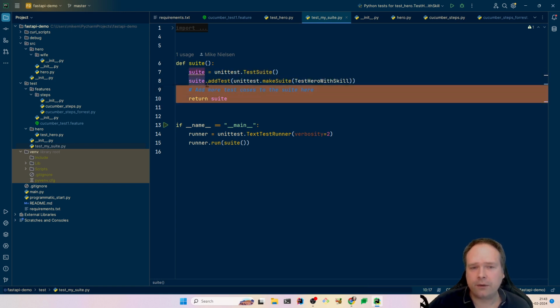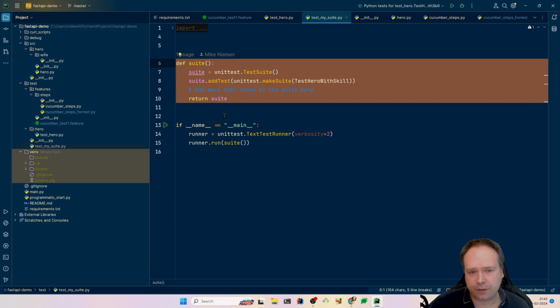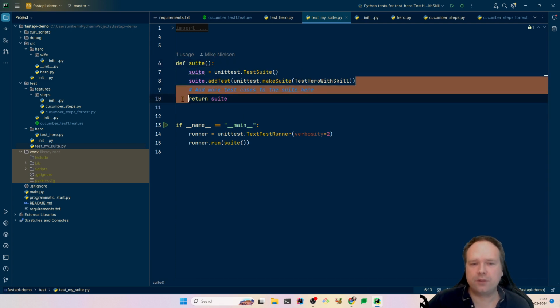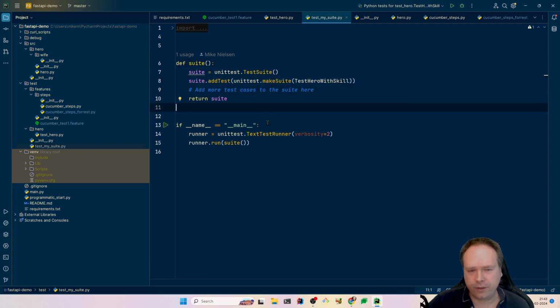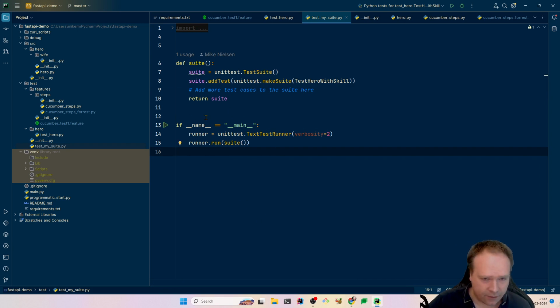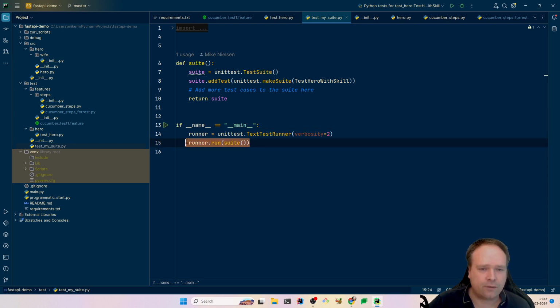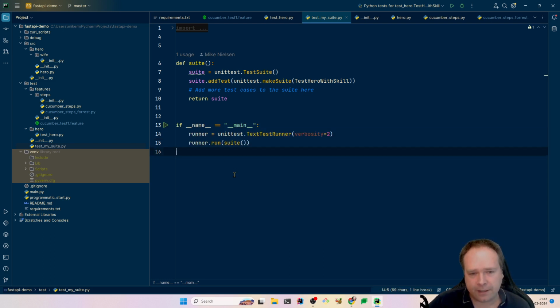And this means that you can use this for your DevOps system. So when your DevOps system runs all the tests, it can just run the suite right here, and you can choose which tests you want to run all the time. That is usually your unit tests that are fast. If you have any integration tests, maybe you don't want to run those all of the time. And then this is just like in Java, where you have the static void main, but this is actually a bit different. This protects this code from being run from another package. It can only be run from here.